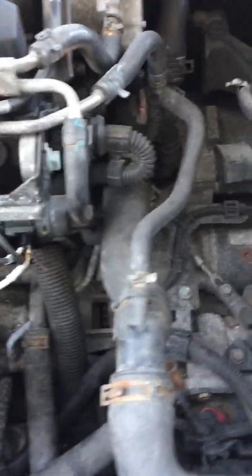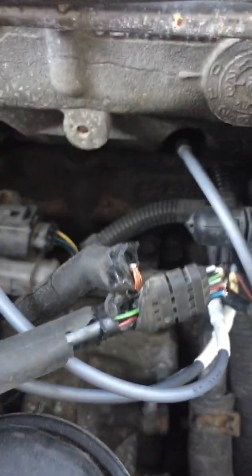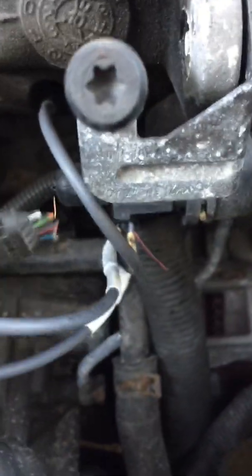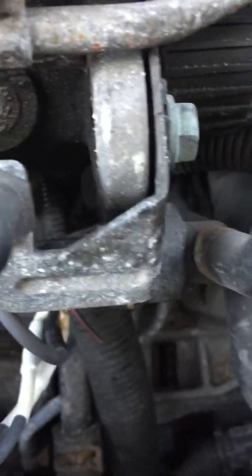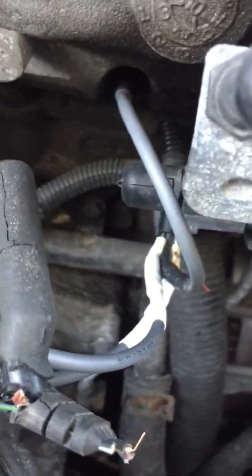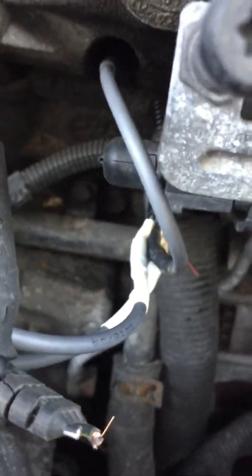What they suggest is that the cylinder or glow plug closest to the timing belt is number one. But what I actually discovered is that I broke off the old glow plug tips one by one — this tip was already broken — and if you look inside you can see the black and white stripe. That one was closest to the transmission side. On the internet they suggest the black and gray is cylinder and glow plug one, but it's actually cylinder four.